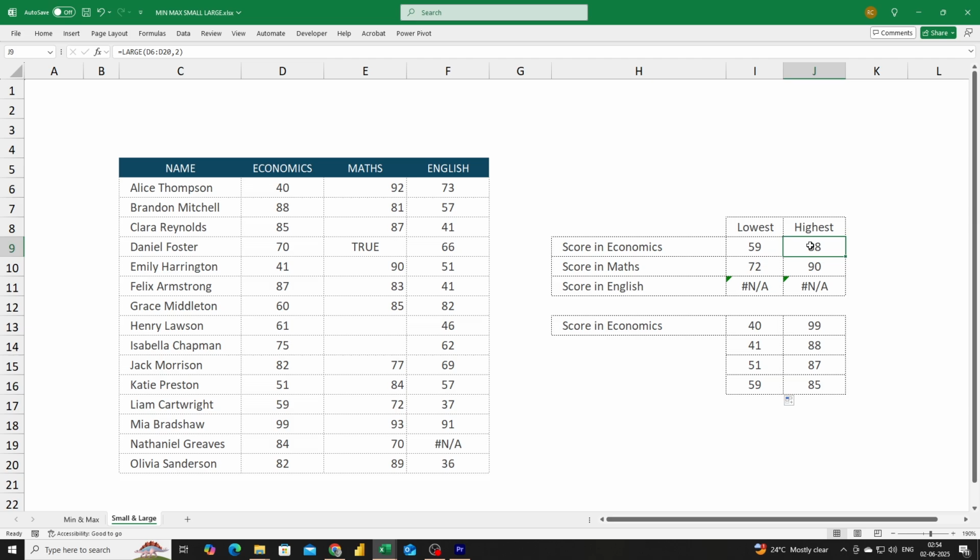Similarly, if the k value is more than the number of cells you've selected in the range, the function would result in an error. Otherwise, unlike the min and max functions, which always return the smallest and largest values in the range, the small and large functions are used to find the kth smallest and largest values in the range.